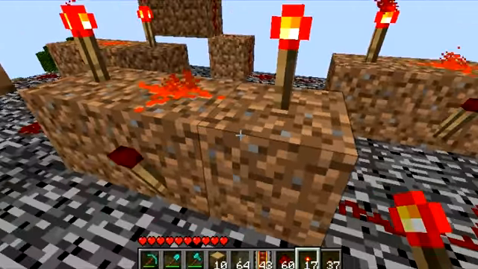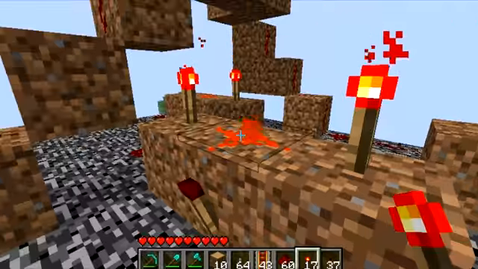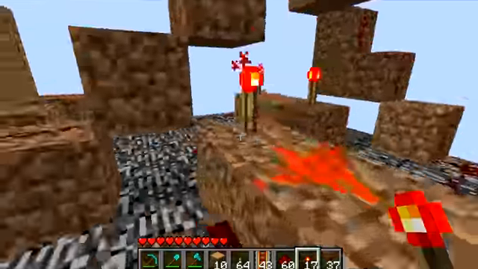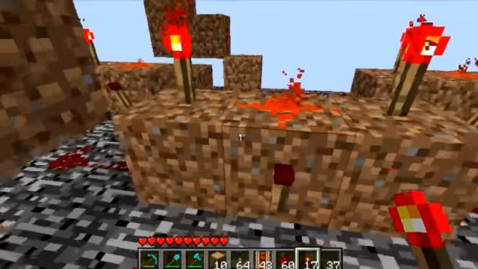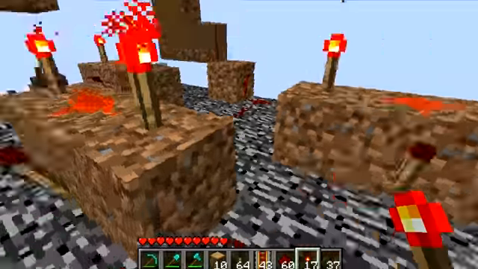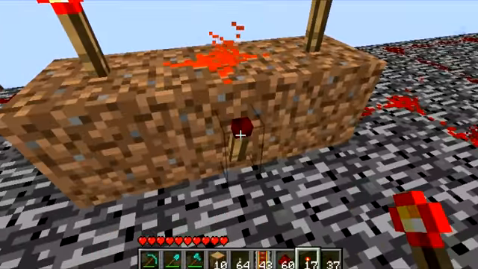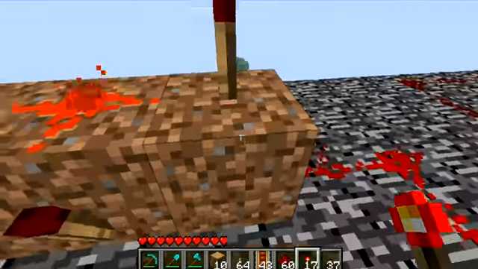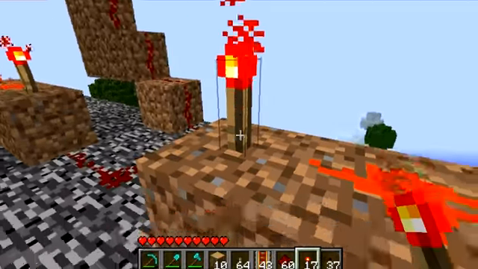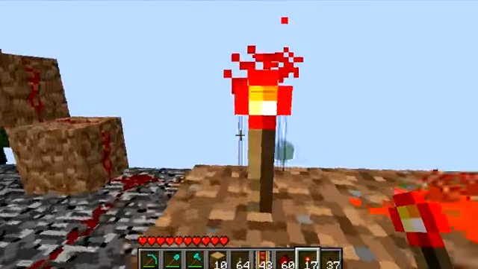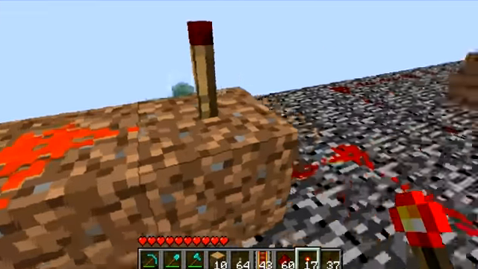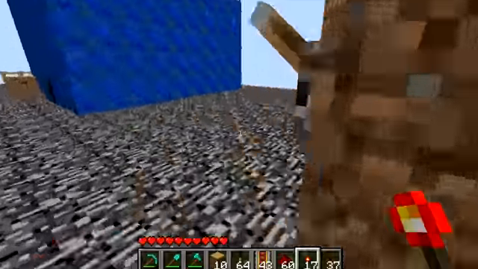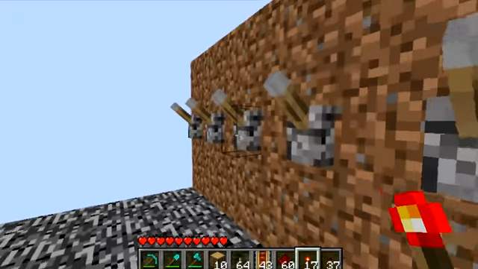Think of an AND gate within an AND gate and another AND gate. So there's 3 AND gates. Once these 2 AND gates are turned on, these 2 torches will turn off. So to get this torch to turn off, we have to get this to turn on. And to get this to turn on, we have to get this to turn off, which is that first switch right there. You can see it. It's coming along and turning this off. And this torch to turn off, which is actually this third one over here. Okay? So we have to provide power to here, and we have to provide power to this one, which we'll do now. Just by coming over here, and it is this one.